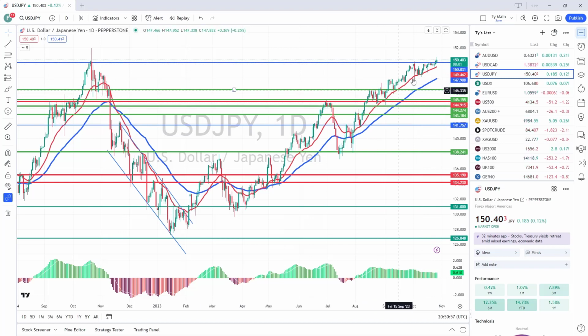So I'm very, very conscious of that, and that's why I get nervous at these sorts of levels. But it's been good to us so long, all the way up here. So realistically, it's been a technical analysis 101 lesson. So really, if we get a continued sustained move up there, I'm still going to be quite nervous. I'd be keeping my trades very, very short, and by that I mean scalp. Not looking for big long-term moves from this point onwards.